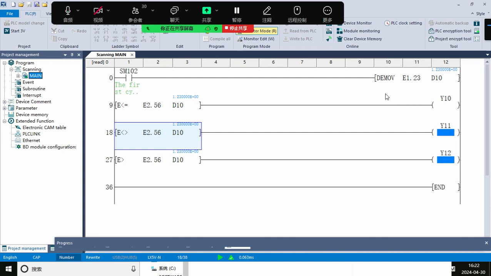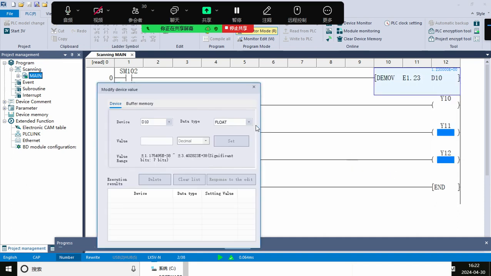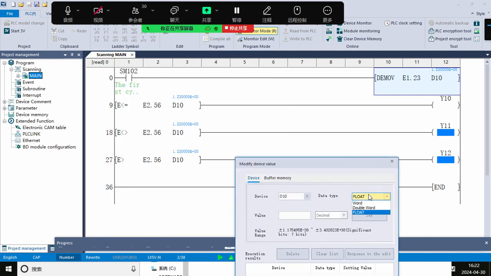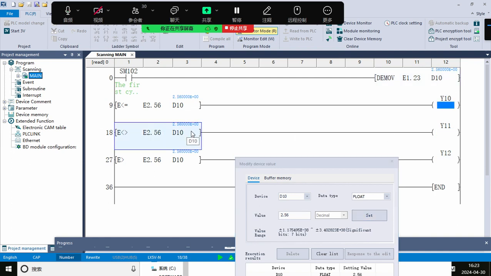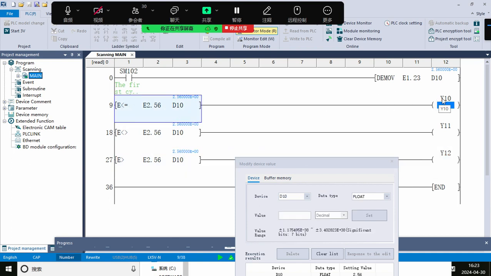So when I change the value of D10, here we remember to choose the float data type. And if I set 2.56, you can see it's equal. So here Y11 is off, and the Y10 now is on because it's equal now.